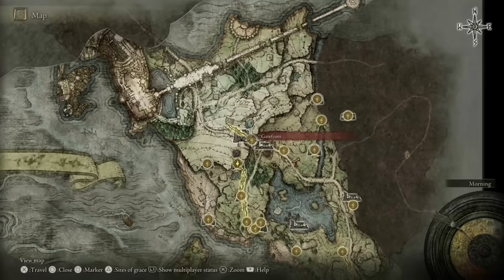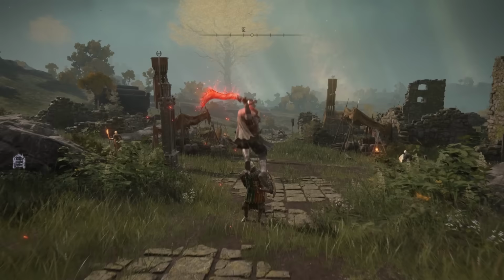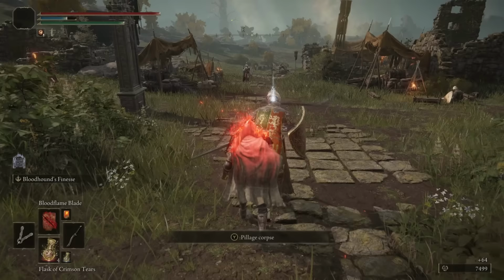Now for this, you want to go back to the Gatefront Grace where you picked up your mount, and then you want to start farming the guards with the Doritos shields specifically, because every once in a while, one of these guards will be kind enough to let you loot their body after you murdered them and give you the brass shield.